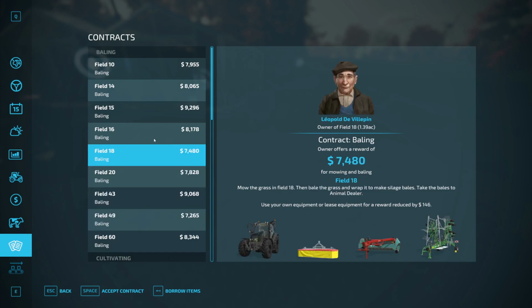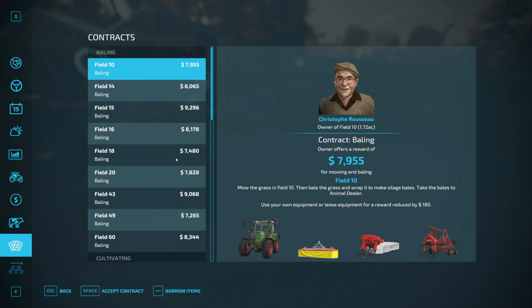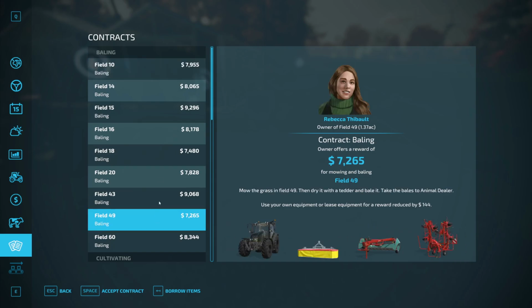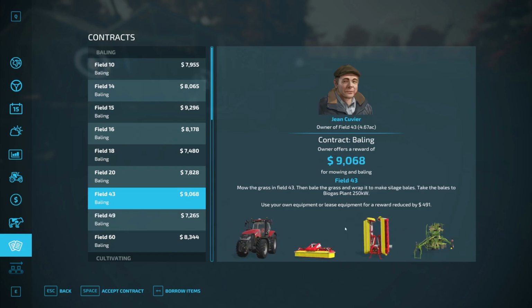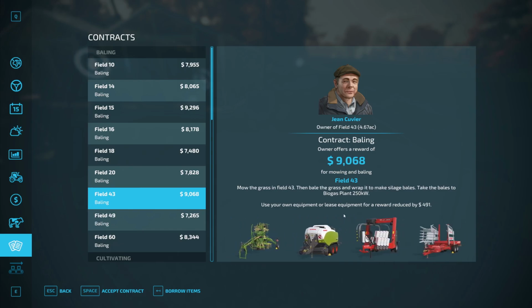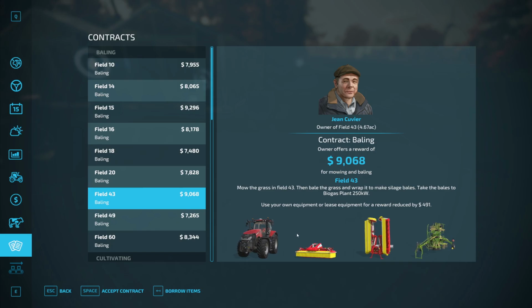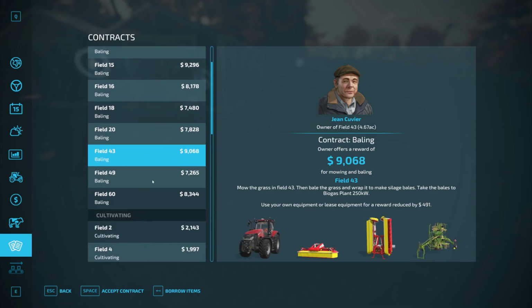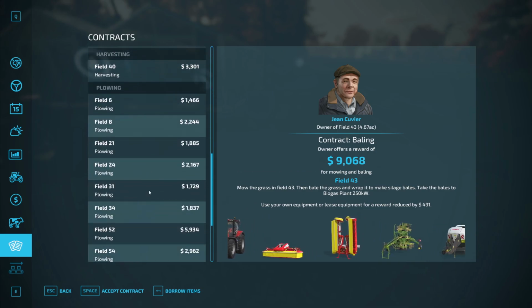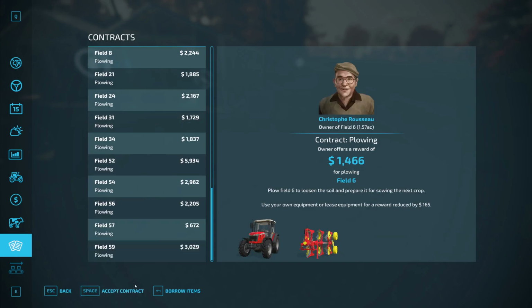There's none with the favorite mower that I like, the big butterfly mower. So this one here seems like the one for us. I'm going to accept this, guys. What I'm going to do is not bore you too much with a lot of the mowing. I'll do some jump cuts with some time lapsing, and then I might bring you back in between while I pick up the spraying job. Let's accept that. We can use our own equipment.